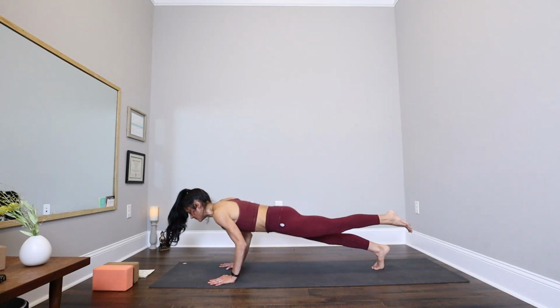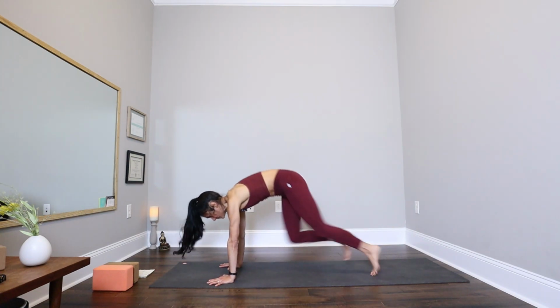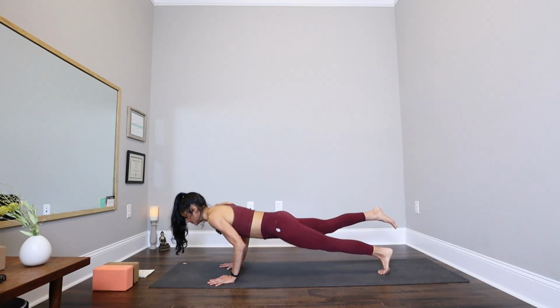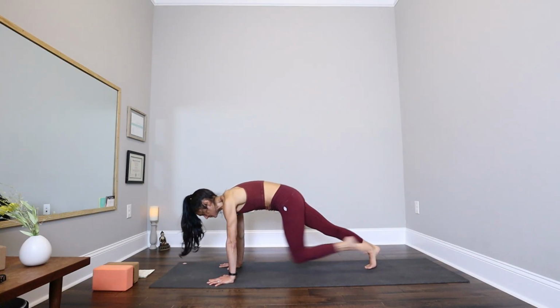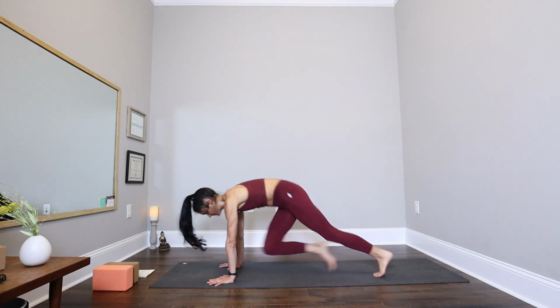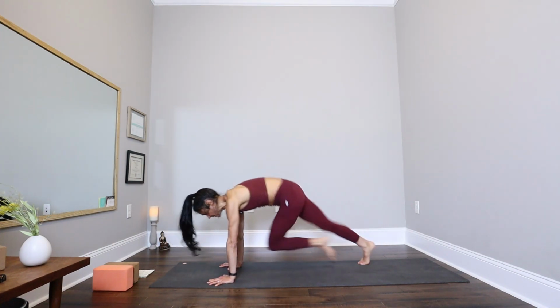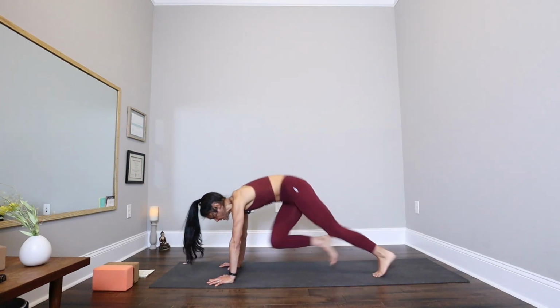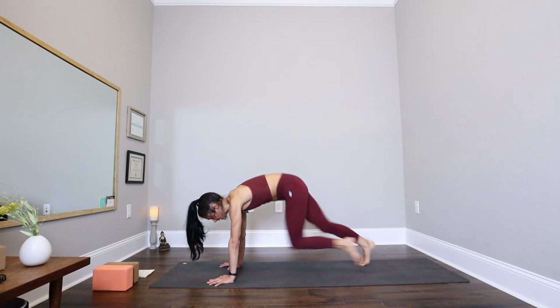And then chaturanga, maybe float that leg. And then six mountain climbers. Chaturanga. Keep going. Shoulders over wrists the whole time. You might come back to that kapalbhati, pumping of the breath. Forcefully, sharply.